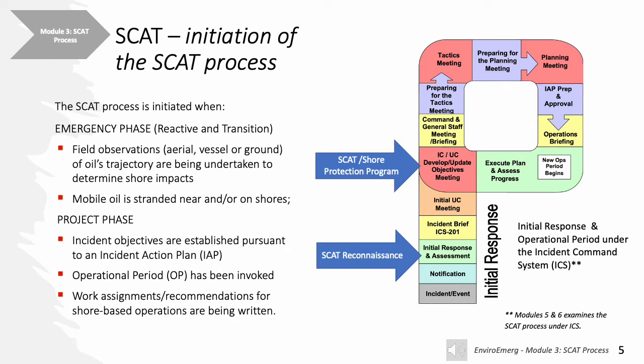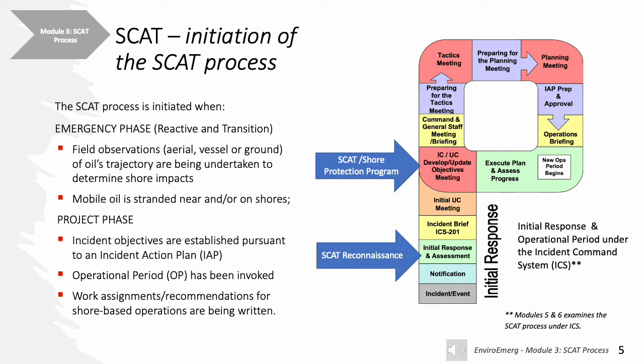When does one initiate the SCAT process? Ideally, it's in the emergency phase, both during the reactive offshore oil recovery and during the transition phase when oil is now trapped and gathered within the shore zone. This is where field observations, as a reconnaissance or field level of aerial flights, are undertaken to gather a real common operational picture. This is also the time and place in which Tier 1 local response capability comes into play, such as deploying nearshore response booms and undertaking these kinds of aerial observations.